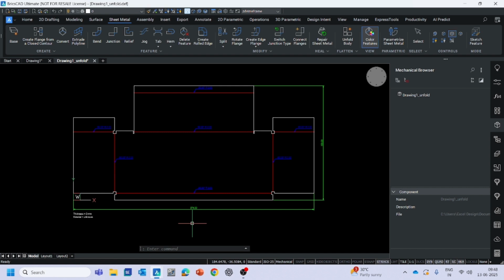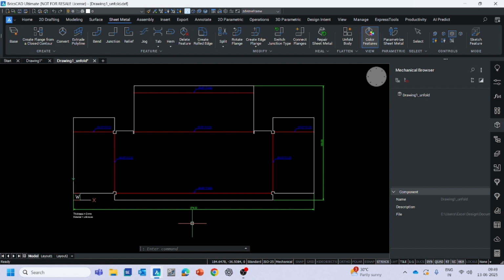So this is all we saw inside the BricsCAD Mechanical sheet metal, where we created the base flange, and we can edit its thickness through our mechanical browser, and we have also changed its contour edge flange thicknesses, and we have created the 2D geometry of blank size and width, which is more essential for any sheet metal companies.